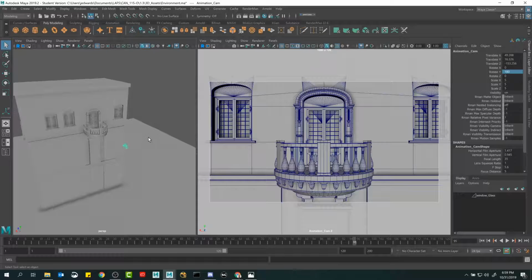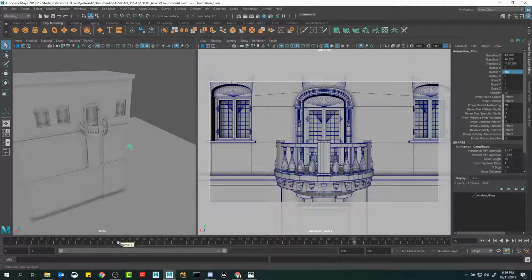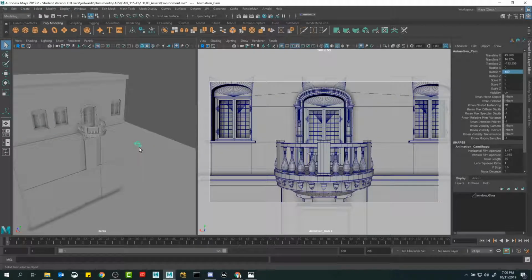If you want to do keyframed animation, at the bottom here on the time slider, click around so you can see what your active frame is. And this is way more advanced, by the way. You're not required to do this at all for the submission. But if you guys watch this and you want to try doing camera animation, I would love to see it. We are going to go to frame 1. So I'm just dragging all the way over here, so I'm on the first frame. And then I'm going to key this in this position.